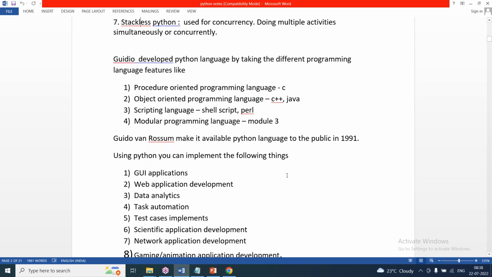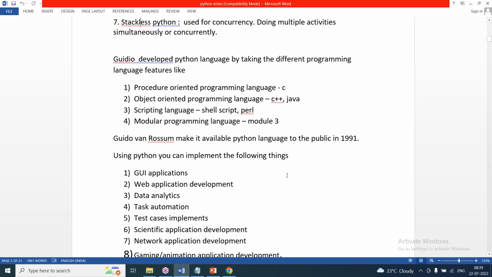And here, about scripting languages like shell scripting and Perl scripting, Python supports the features of modular programming too. There is a language called Modula-3. Many of you may not know about that language. In Python, from the beginning, we are going to create modules. A Python file or Python program is called a module, which we are going to see.